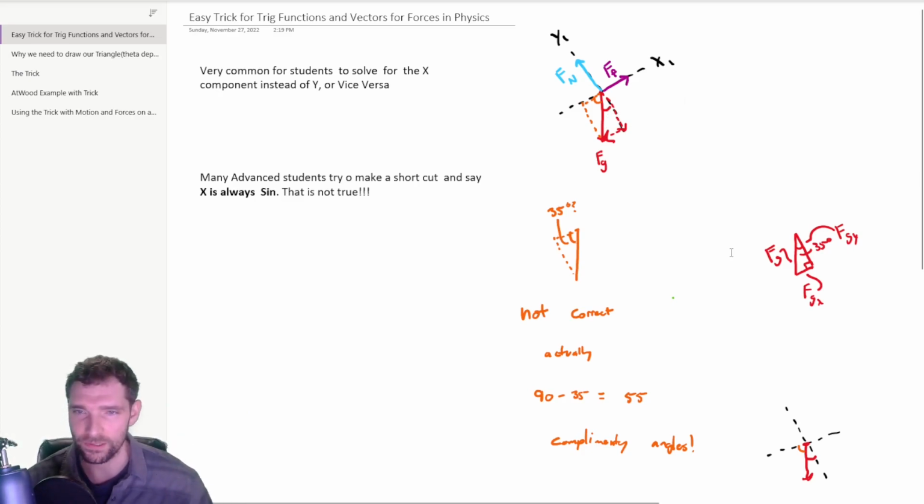I'll go over a little bit more soon, but basically this red one is correct. That is where the 35 degrees should be, and this is not correct. But if you look at the complementary angle, they should add up to 90, which makes sense because if you had 30, the other one would have to be 60. Which means you can also relate it to the other angle at the bottom of the triangle as well. You've got to be careful. But I'll go over the triangle and how to do that soon.